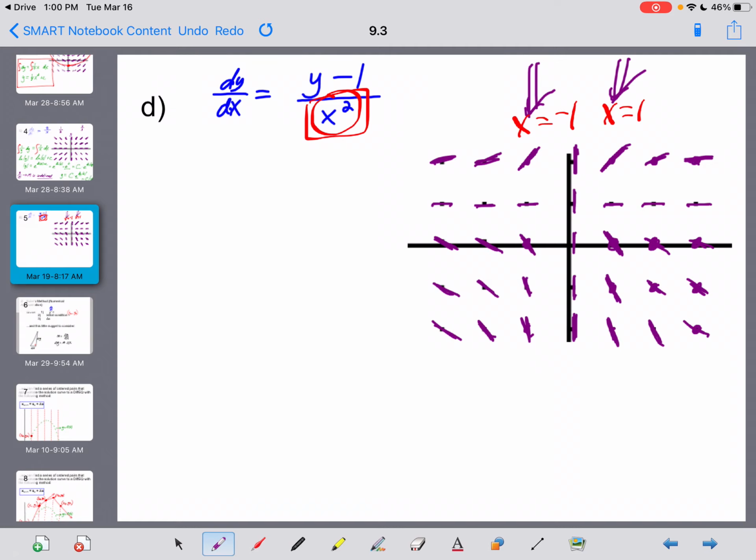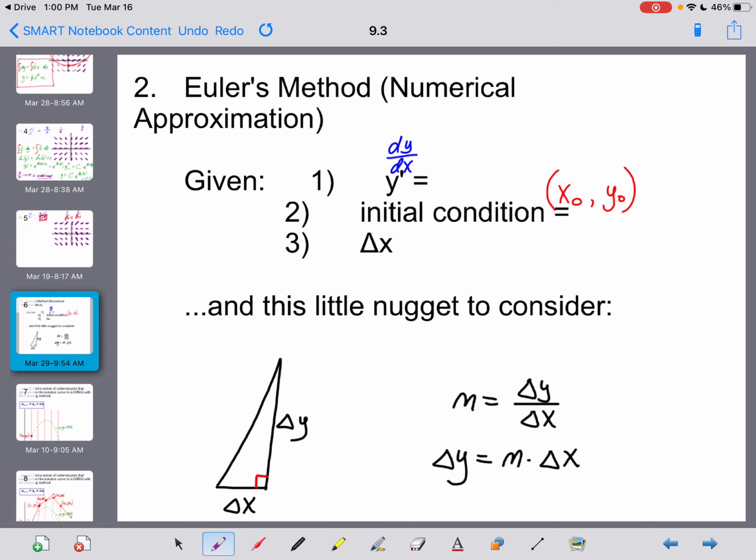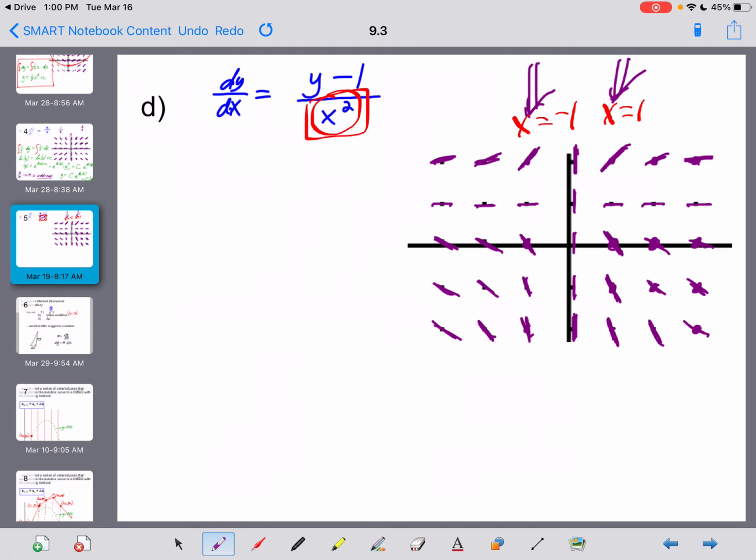So, all right, guys, that's going to be a wrap here on the first video from section 9.3. When I come back and record the second one, we're going to talk about Euler's method, which is a way of coming up with a numerical approximation to all the solutions within a differential equation. But for now, hopefully that gives you a pretty good sense for what's going on with slope fields. This, coupled with that worksheet packet that I stole from a conference I was at one time, I think is going to get you a pretty good start on that. So give that homework on 9.3 a try, and let me know when you guys have some questions. Good luck.